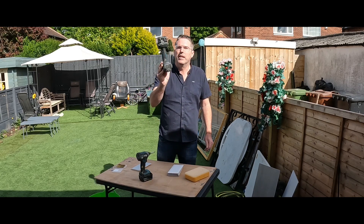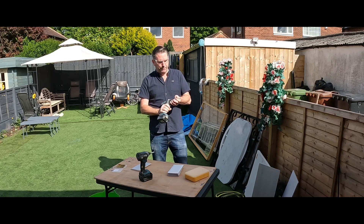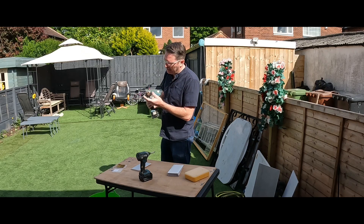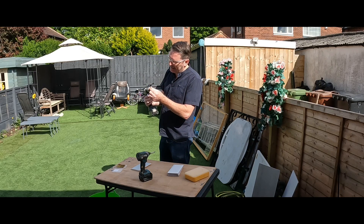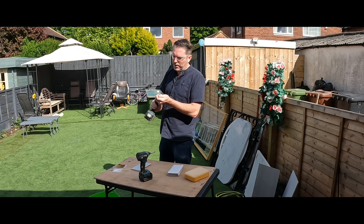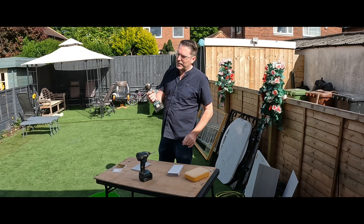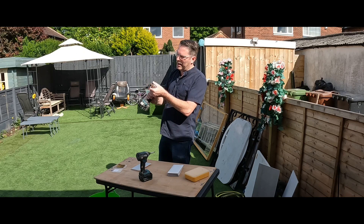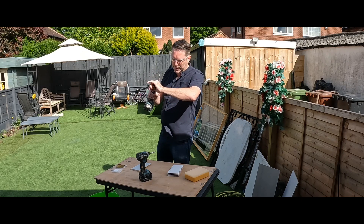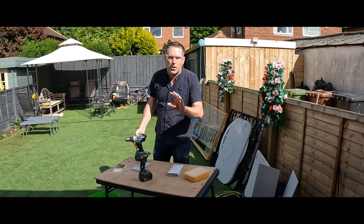The first thing you need is a decent drill. Tighten it up — make sure when you put it in the chamber it tightens straight. You don't want it twisted because when you start drilling it won't go straight. I like to have it just a little bit past, tighten it up, then click it back so it locks in.